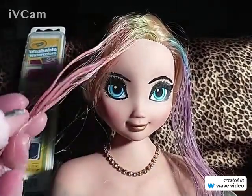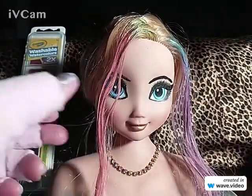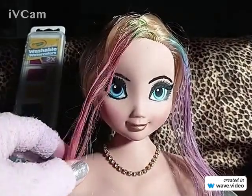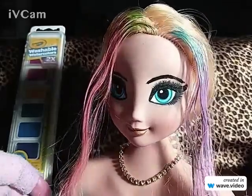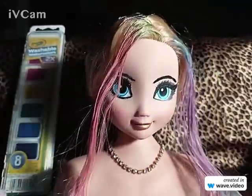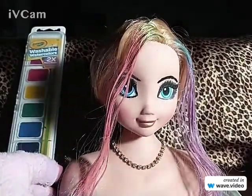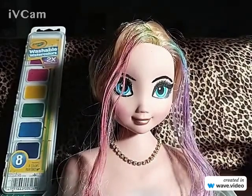But doing the hair is the easiest, okay? That is the easiest. Lips were really easy too. The eyes took some time because I wanted to detail the eyes. Look at her. She looks like a Disney character, okay? I mean, really pretty. If you'd seen her in the box, I probably have a picture of her somewhere when she was playing. You would just be amazed how different she looks.